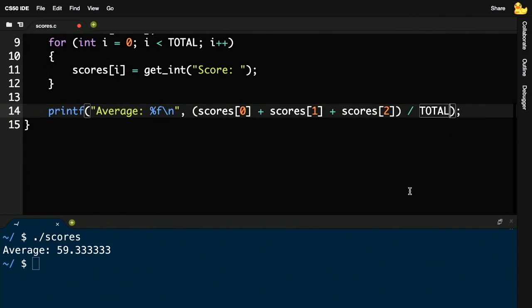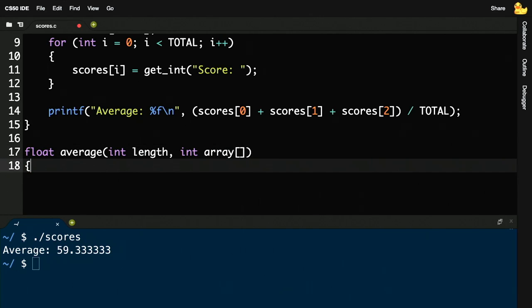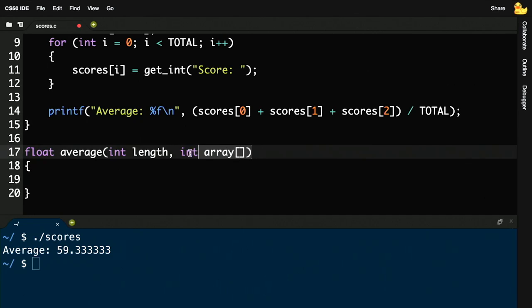Let me go ahead and create a function that's going to compute an average for me. If I want to create my own function that computes an average, I want it to return a floating point value just so that we don't truncate any math. I'm going to call this average. The input to this function is going to be the length of an array and the actual array. And this is the last piece of funky syntax for now. It turns out that when you want to pass an array as input to a custom function, you literally use those square brackets again, but you don't specify the size. The upside of this is that your function then can support an array that's got 1 space in it, 2 spaces, 3, 100. It's more dynamic this way.